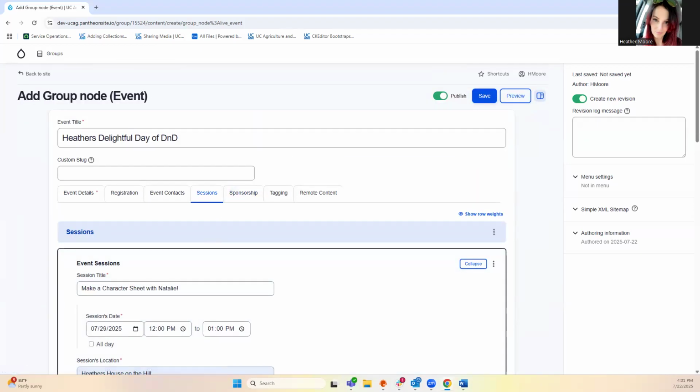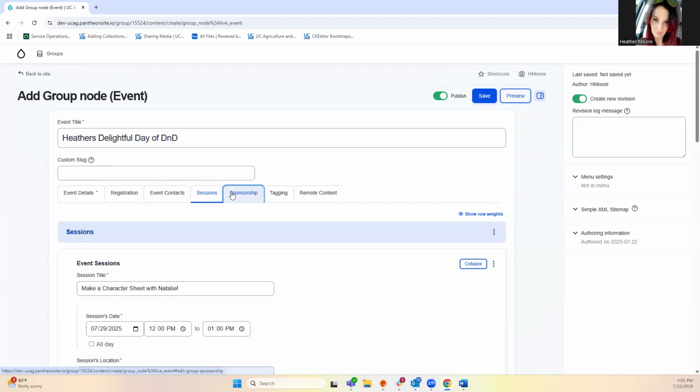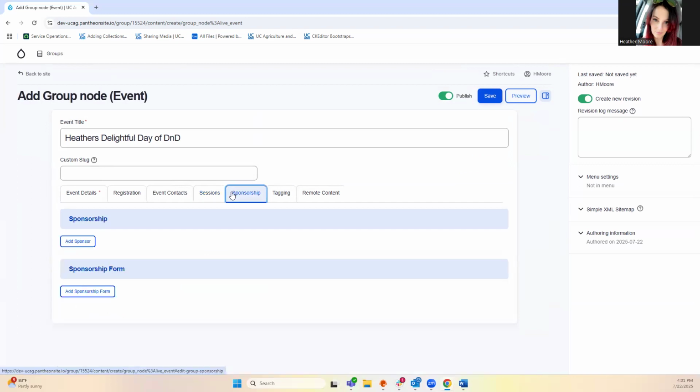Next, you can get into sponsorships. And for each added sponsor, you can populate the following fields. Now, I'm not going to get into sponsorships and everything because that's more in depth. Sponsorships include the name of the sponsor, link to the sponsor's web page, and you can upload logos, titles from the sponsorships form, sponsorship descriptions, a brief overview of what the sponsorship entails, sponsor form URL, provide the link to the sponsor's form, and link text for the form's URL.